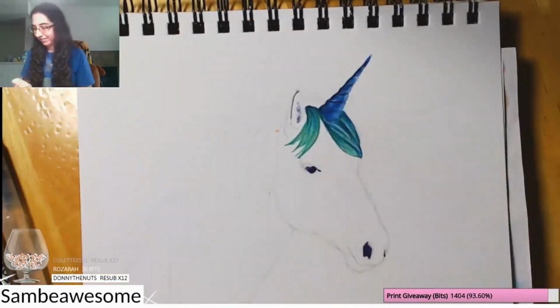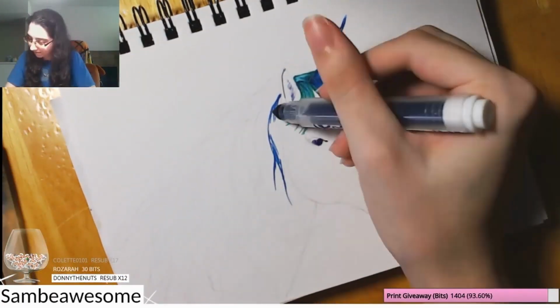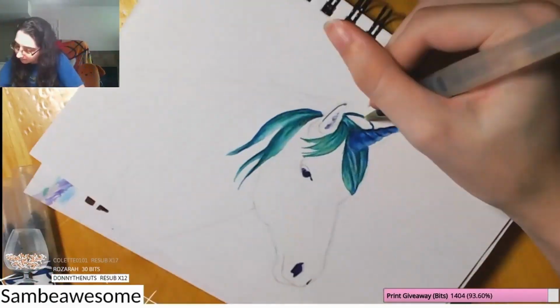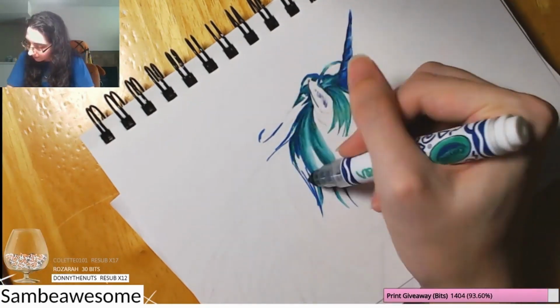I eventually was just like, I'm too scared to go darker because I feel like it's just gonna look bad if I keep going. So I just stopped there. It was kind of a mess. It involved a lot of patience. And because I wanted to try and use every color from this kit, which I'm pretty sure I did.